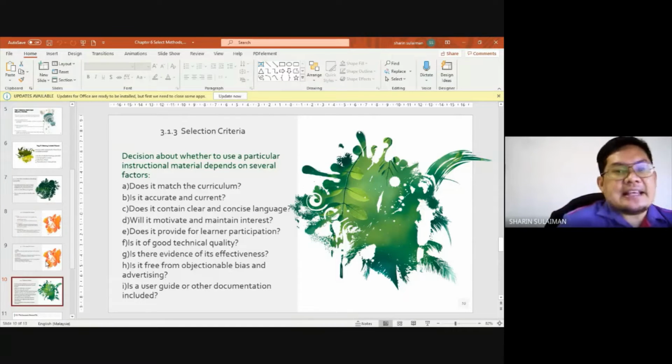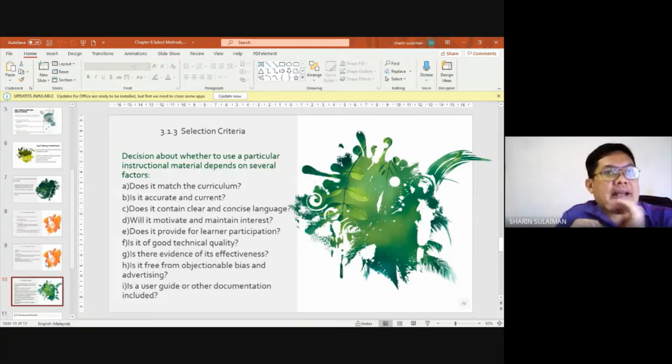Selection criteria is a checklist which helps teachers to make the right decision over the quality or the best materials that they can obtain from different sources.